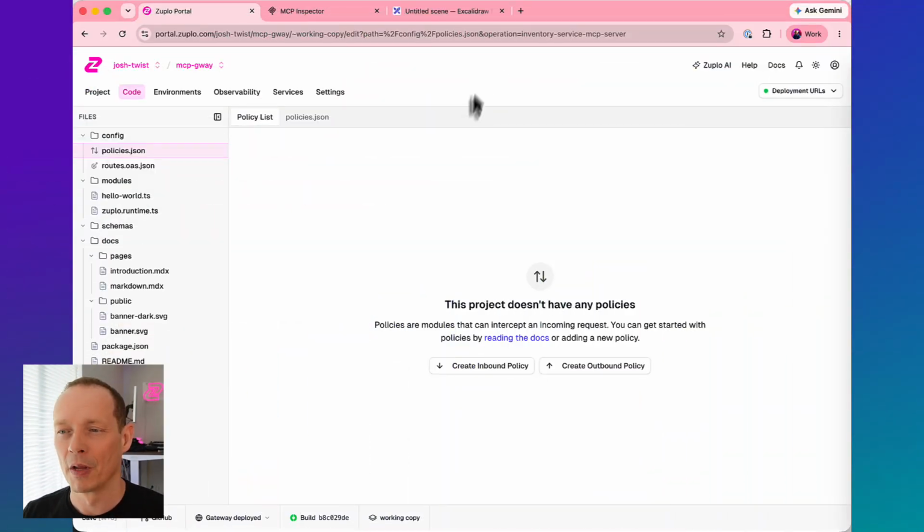Hey folks, in this demo I'm going to show how you can use Zuplo's MCP gateway to do authentication, translation and authorization over your MCP servers. This is particularly useful if you have a bunch of agents remotely running in the cloud or running in the same cloud to translate the different types of authentication options you might want to use, and again apply authorization at a central point so access control lives in a governed gateway with observability, audit, all that good stuff.